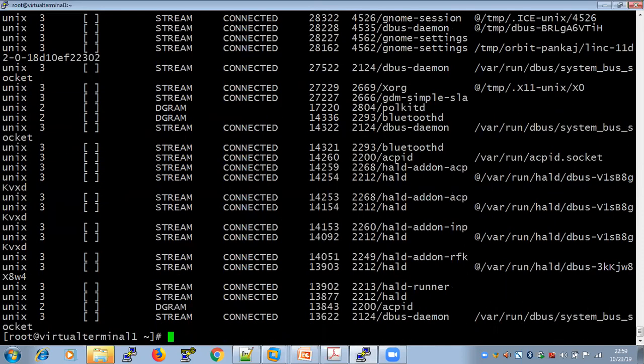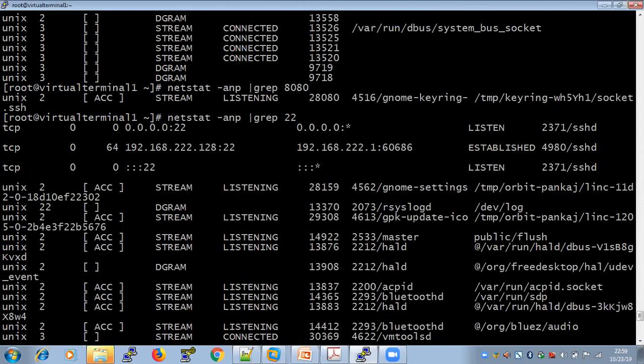What is the difference between listen and established? It's showing connection established, right? It means it's listening to that port, which means that port is not free, right?